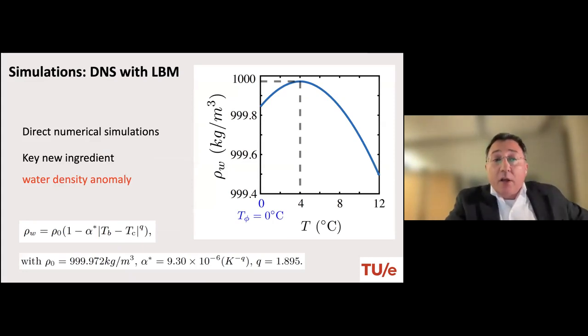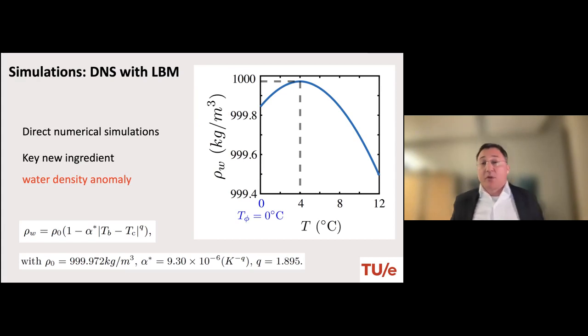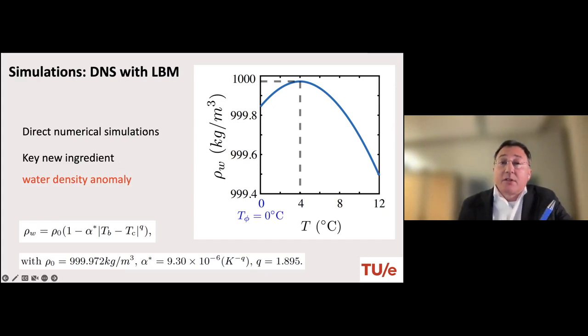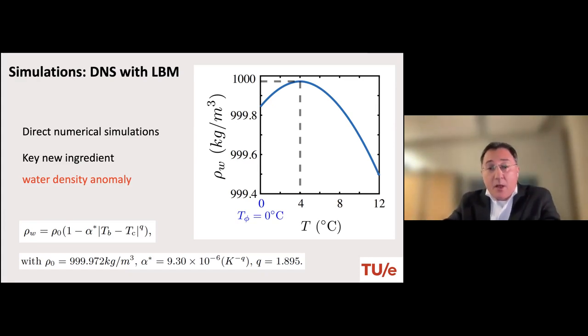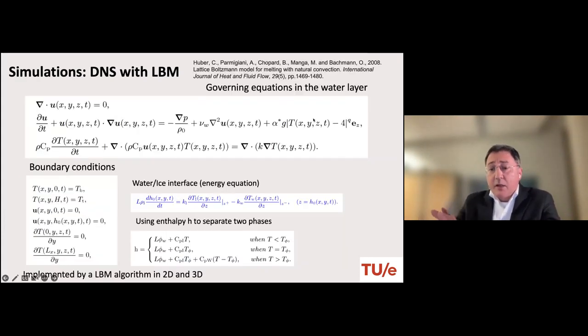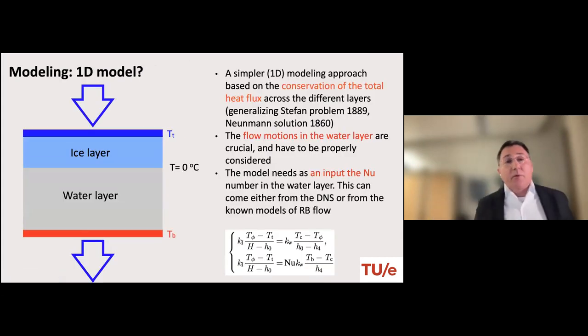All right, a very essential point and a novelty in our study is that we consider the density anomaly of water. Now, you know that if you take a fluid, normally by increasing the temperature, the density will decrease. That's the case also for water, except in the interval of temperature between 0 and 4 degrees. Between 0 and 4 degrees, water presents an anomaly, meaning that if you increase the temperature, the density is actually increasing. That's actually one of the reasons why icing starts at the surface of water. That's something that we implement in our buoyancy term here, and in this way we model this anomaly of water.